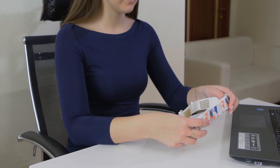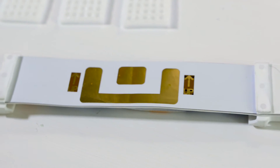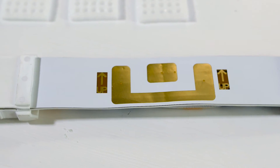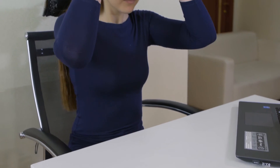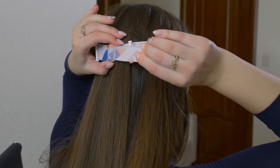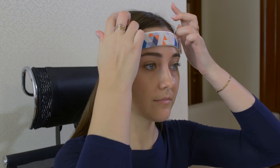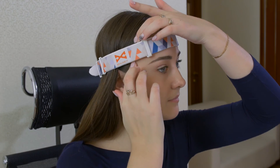Take a look at the arrows on the front part of the device — they indicate the top side of the headset. In order to ensure good contact between the skin and the electrode, adjust the rubber band for a comfortable fit. Make sure that you've moved your hair away from your forehead so that the electrodes have good contact with the skin.